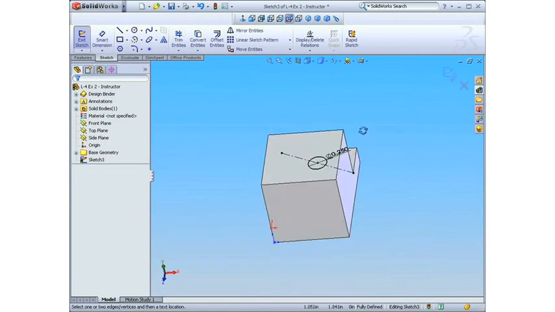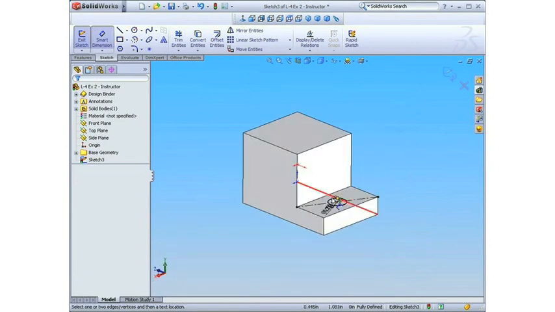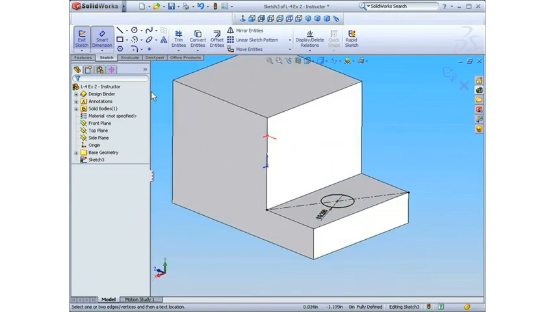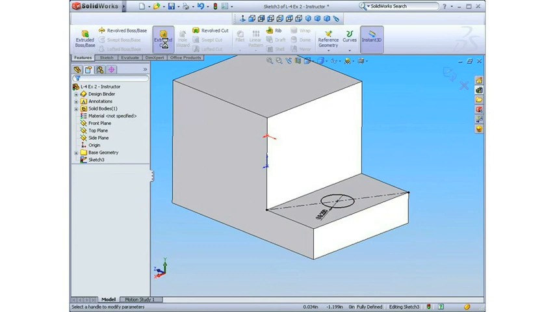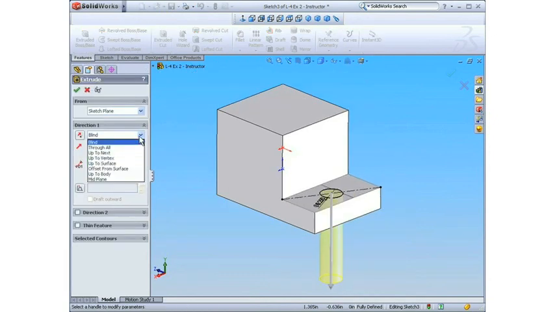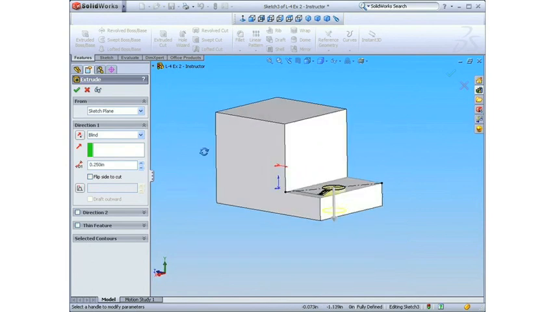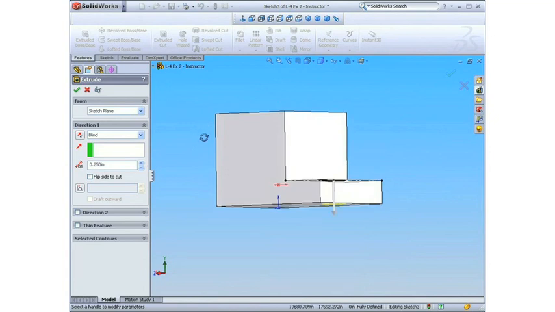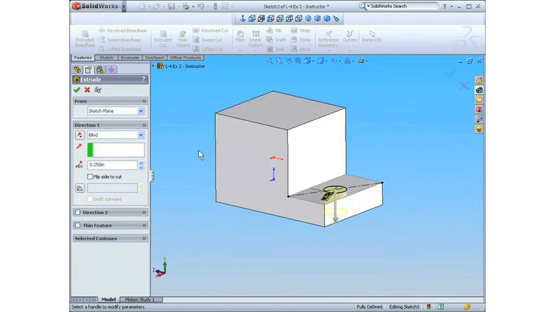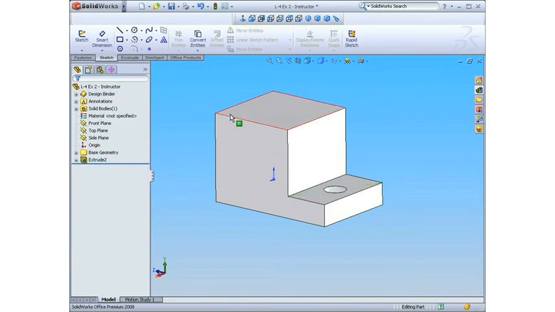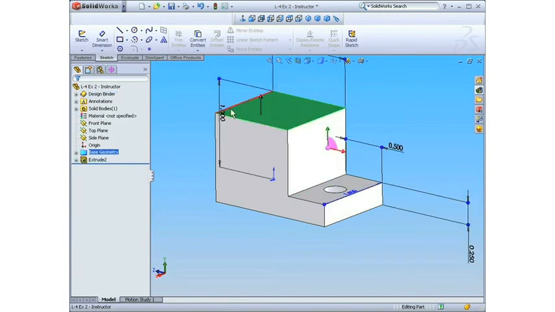Now just so we can see the way some update errors could happen, I'm going to use a feature and a cut extrude, and instead of using through all, we're going to use a blind cut extrude that's just deep enough to make it through. So we're just going to use that 1/4 inch blind cut extrude. And we can see in this case it's completely making it through our part. So it's done what we've asked it to do. And we'll press OK. Now before we go on too much farther, we need to apply a cut to the top of this face as well. So we'll add that sketch.